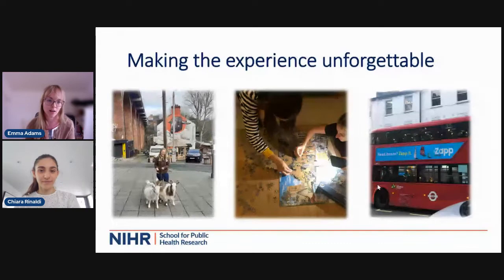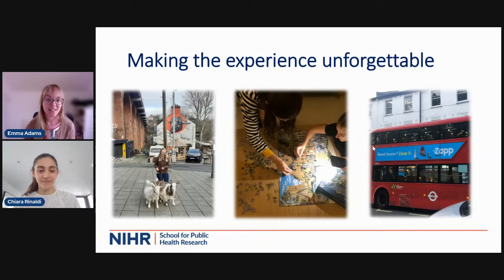And this photo you see on the left is, for me, my favorite thing from that project, in that I think it was a lot of firsts and a lot of ways to learn new things. I had the opportunity to work with a community partner, Tyne Housing, and it turns out they have a community farm in Newcastle, and they let me go walk some goats when I went and did some data collection and was looking for a bit of a break. And I think that really highlights some of the unexpected adventures you can have in the fellowship.